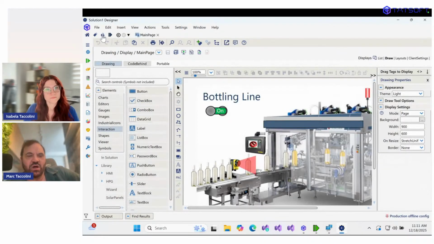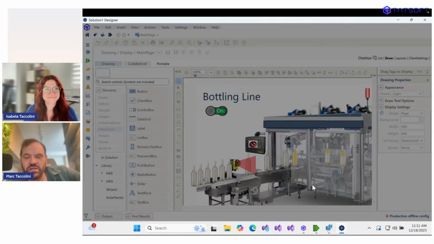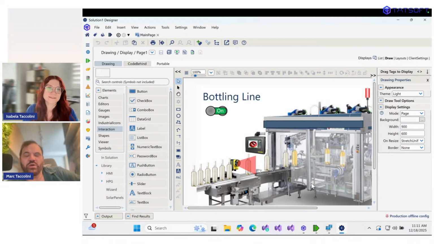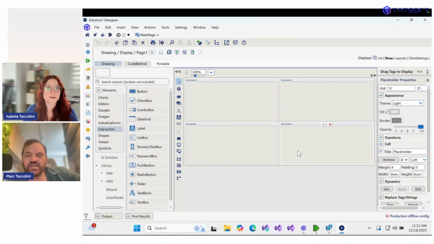And we saw that when you create those new pages, which I will do now here with the new button, you can create a canvas, a vector graphic drawing, or a dashboard. When you create dashboards, what happens is that you have these grids. By default, we come with 4 sections.